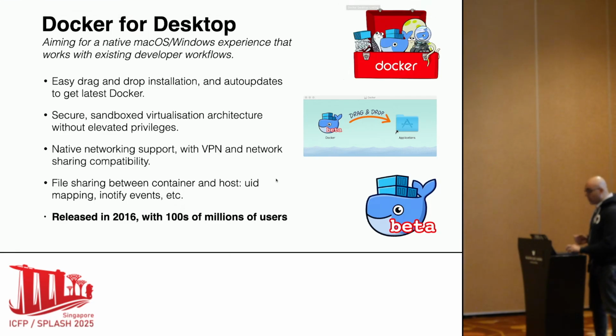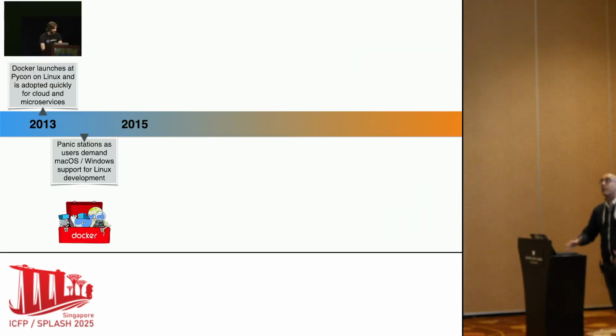So given how quickly the Docker project grew, the idea was to hide as much of the complexity of managing all these bits and pieces behind a single native application as possible, and just drag and drop it and have it just work. And we released this software in 2016, and there's been hundreds of millions of downloads since then, lots and lots of daily users, and Stack Overflow has generally voted it to be a very developer-friendly project for many years in a row. But there was some drama along the way, which is what I'll tell you about, and how we fixed it using functional programming.